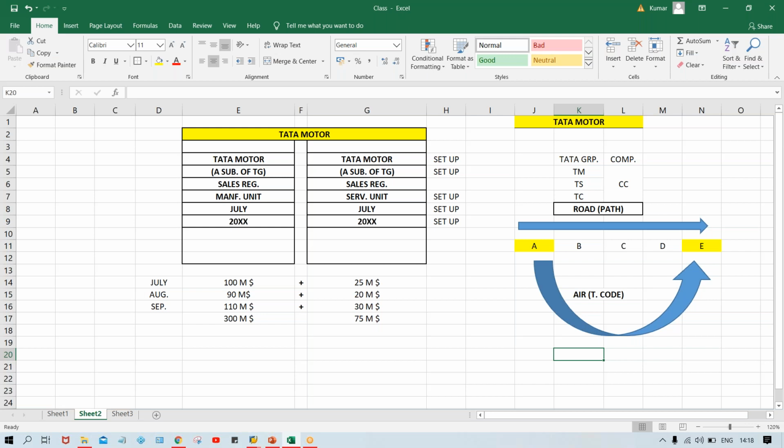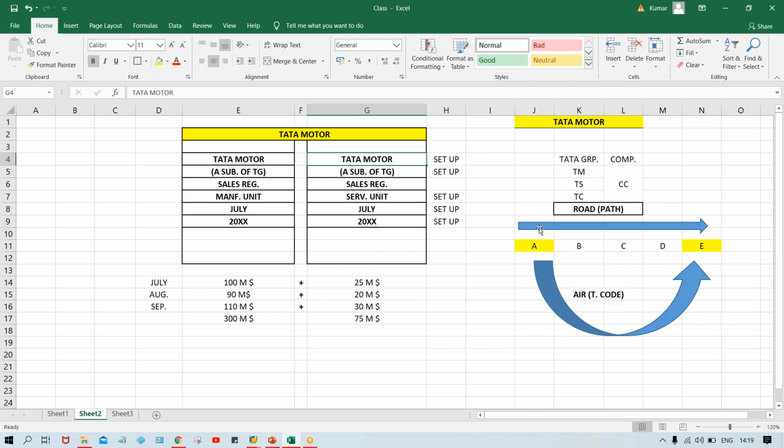With the help of path, you are going to reach a certain point. Like let's suppose if you have to configure your company code, where are you going to find this setting, how to do this configuration? So you have to reach that configuration point, right? So how are you going to reach?